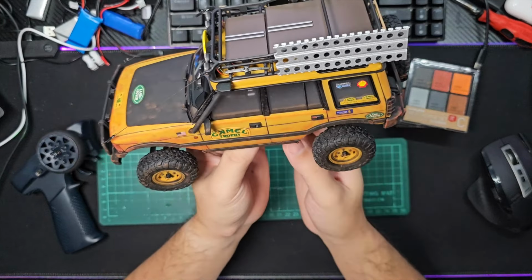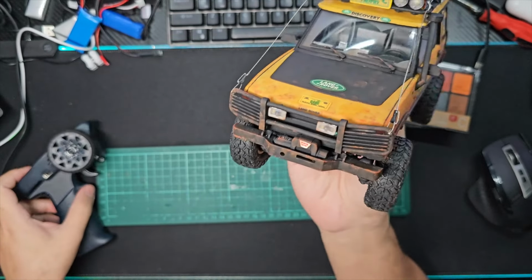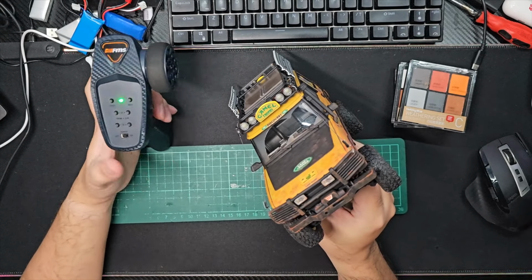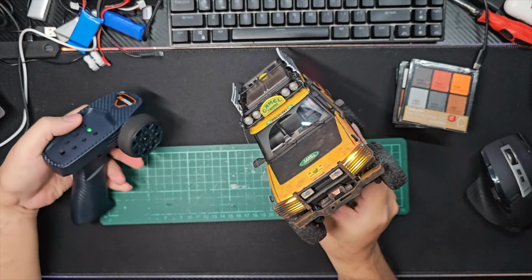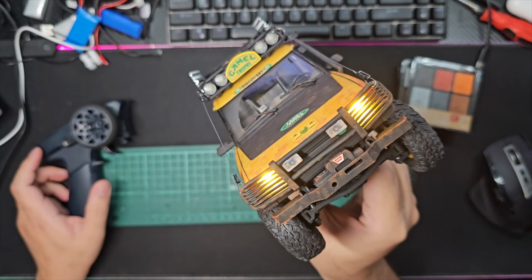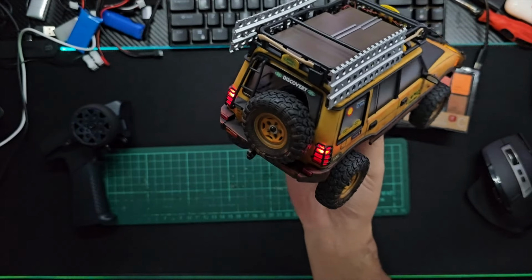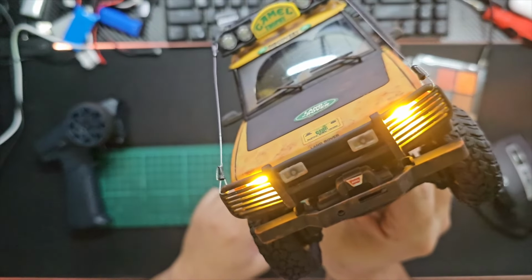Okay, so lastly, I think we just want to talk about the lights. Again, I've shared about this. I was wiring it up and showing you guys the process. So what I did was, if I press the bind, you can see the headlamps are turned on. That is the normal. And you can see the tail lamps are turned on as well. Maybe if I turn off the lights, okay, you can see the tail lamp and the headlamp.